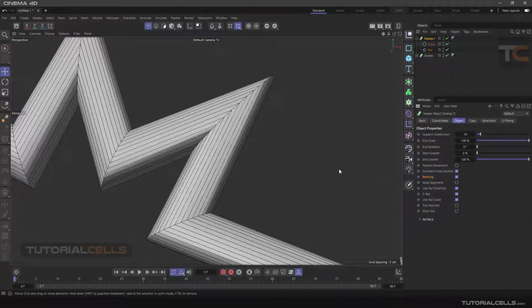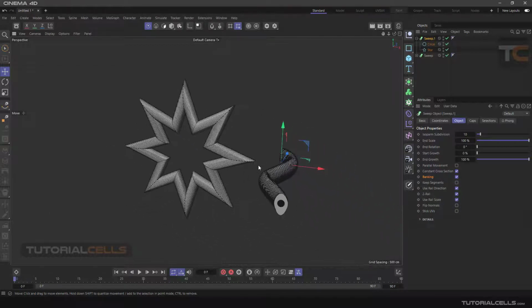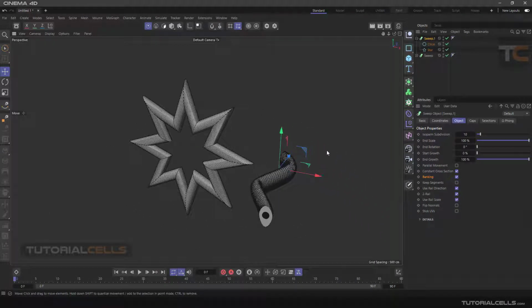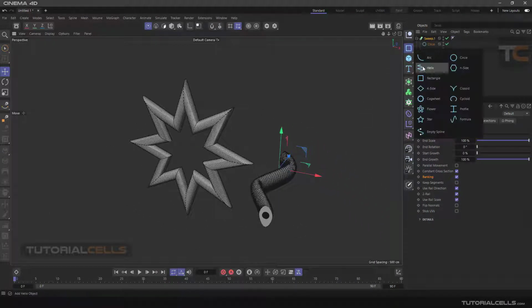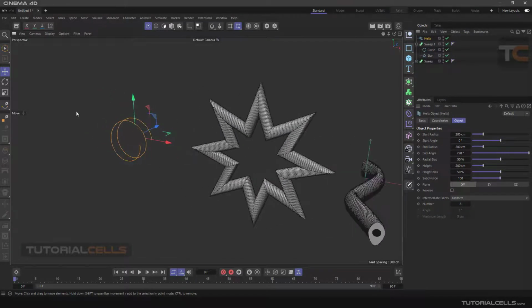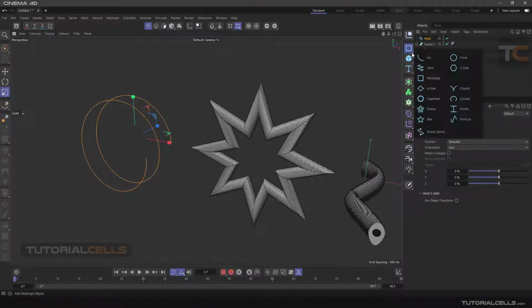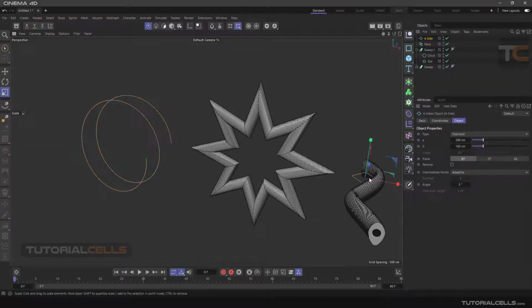Another option is banking. For explaining that, I use another sweep, a helix. I use a helix as a rail, make it bigger, and use a profile, for example, forsythia as a profile.